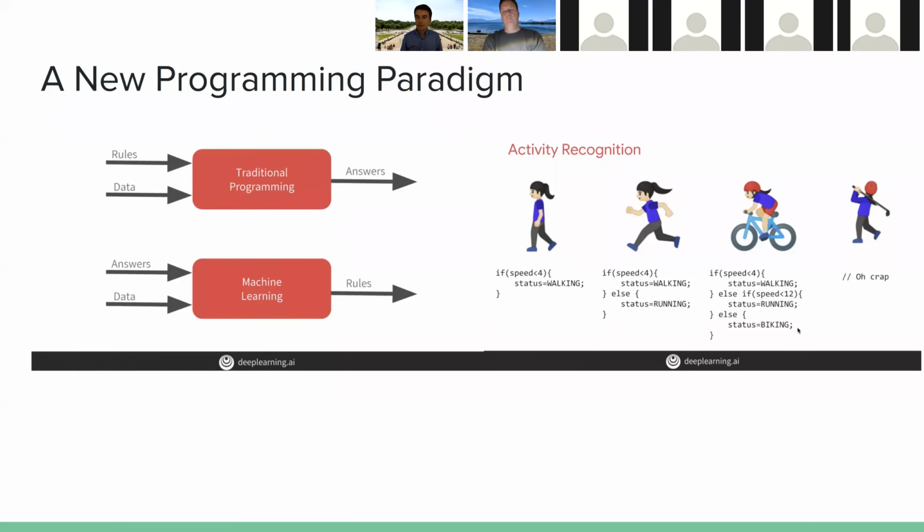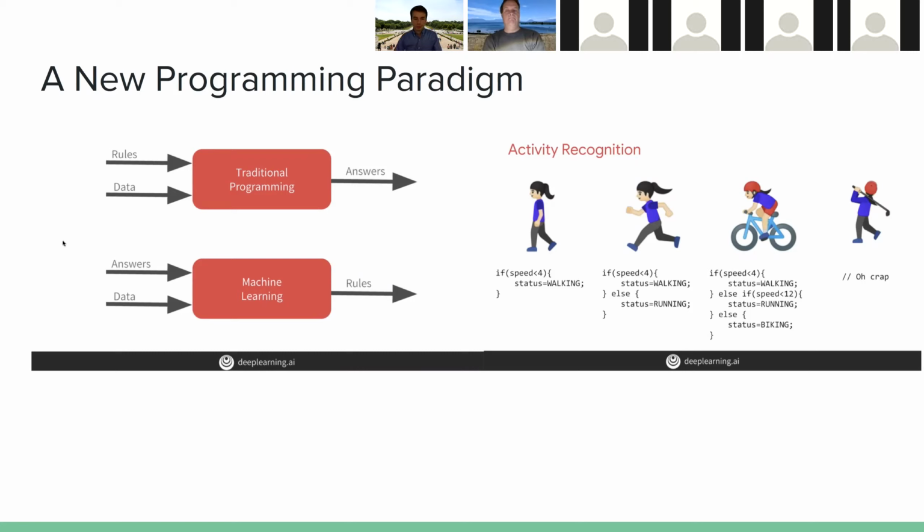What happens if you add a little bit more complexity to the model? What happens if you actually use a bike? Then you have to do different cases. And Laurence and Andrew, the instructors in this course, ask: what if you play a sport, if you play golf or baseball or soccer? Can you tell if somebody's running or walking or just stretching? What is the rule there?